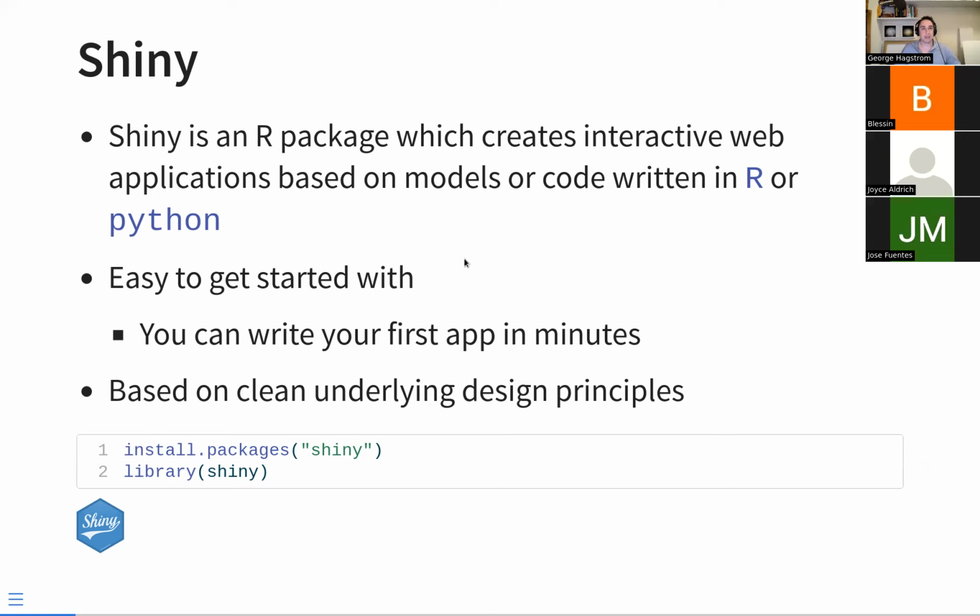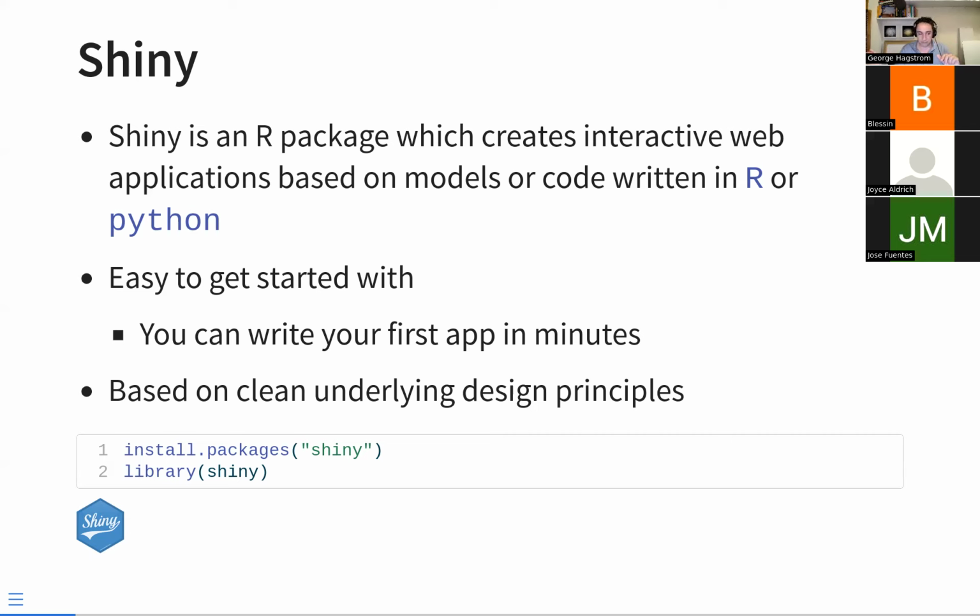Shiny, I think many of you have experience using other tools for interactive visualizations. I'm not sure how exactly similar Shiny is to something like Tableau or Power BI. But it creates a similar type of product, which is an online dashboard where you can look at stuff and maybe play with it a little bit.